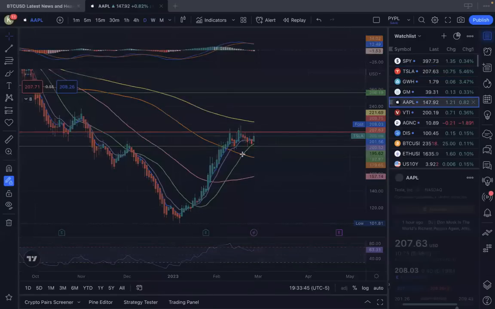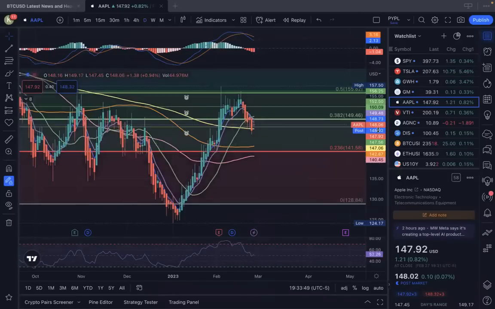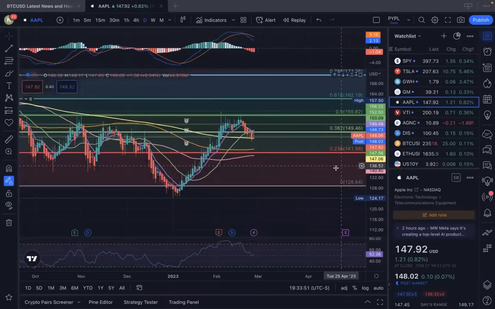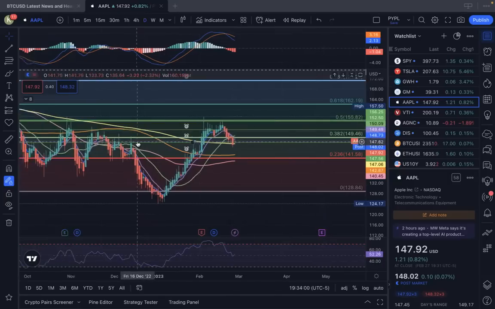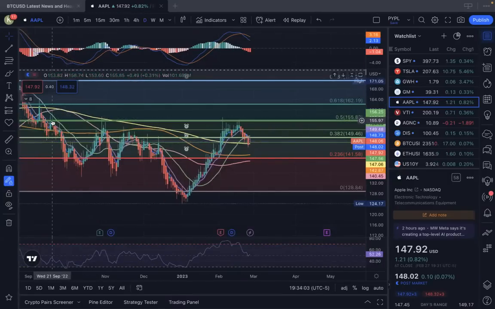Let's see, Apple. You see, Apple's back down to 147. What I meant by that was, you see that there's some type of resistance at this 155. Apple's not coming back up. You see, it's been a while. It hasn't been up since September 12th, I would say, of 2022. And I just feel like it's a great buying opportunity. You know, Apple, I mean, damn. Apple, man. It's Apple.